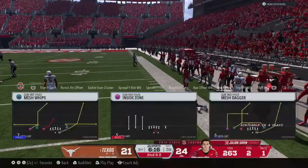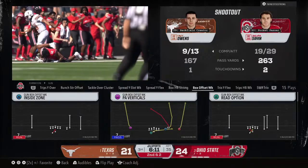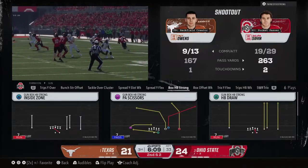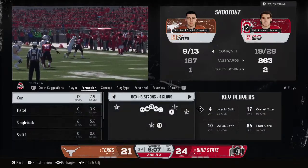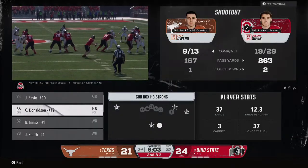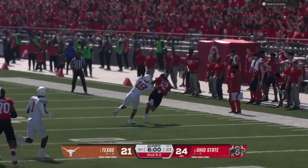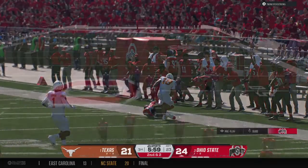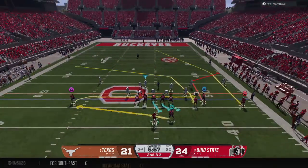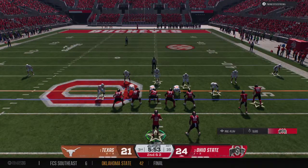Nice grab. It's Donaldson. They make the tackle, but that pass creates a solid gain. The running back sneaks out there. He is a difficult matchup for this defense in the passing game. Man, it is so tough to match up in man-to-man coverage against a back like this and catch the ball like a receiver. It's something you work on all week, and you know about it. You're aware of it, but it's one thing to be aware of it, and another thing to go out and execute it and try to stay with him in man coverage.